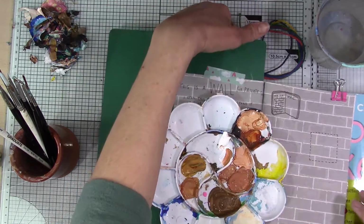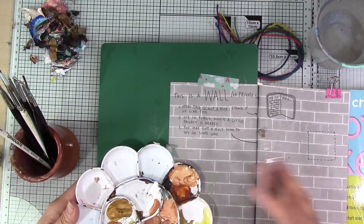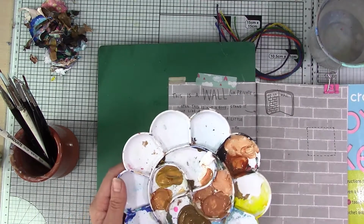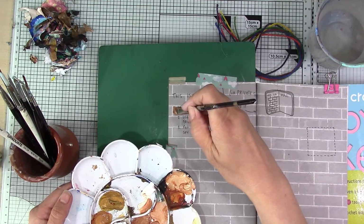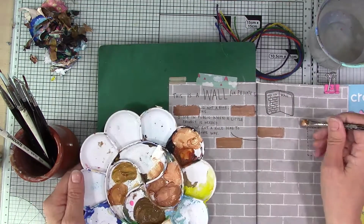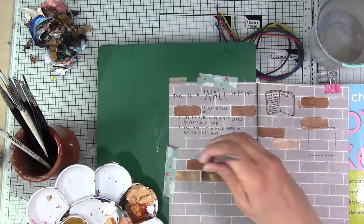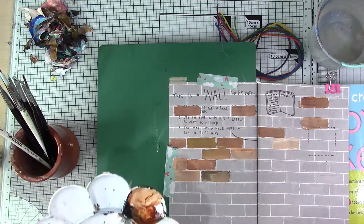Right, let's get on with this page. So I'm going to mix a couple of kind of brick colours. I'm just going to mix up a few red bricky kind of colours, because those are the bricks we tend to have in my neck of the woods. I suppose in some ways that kind of concrete colour is maybe more in keeping with graffiti, but you see it everywhere, don't you? Actually, if it's really good graffiti, I love it.